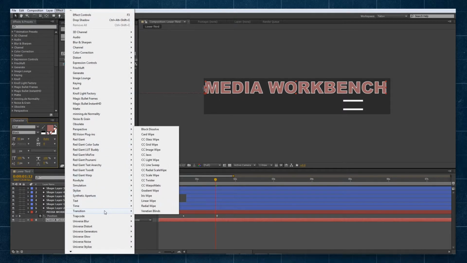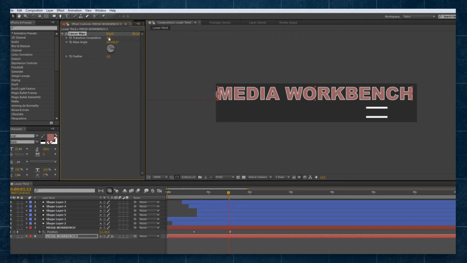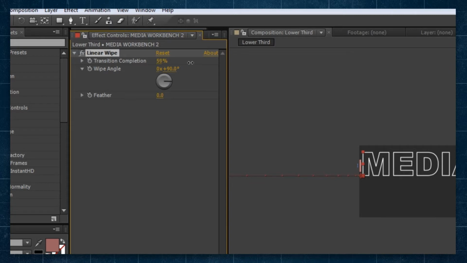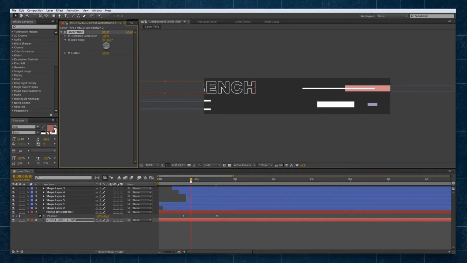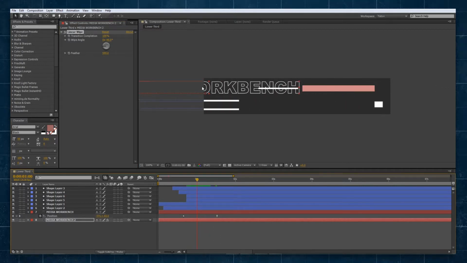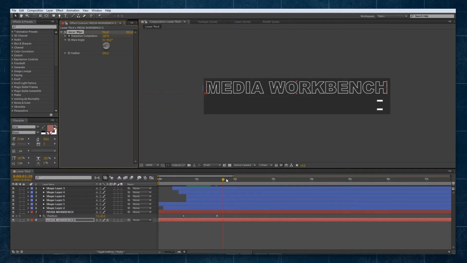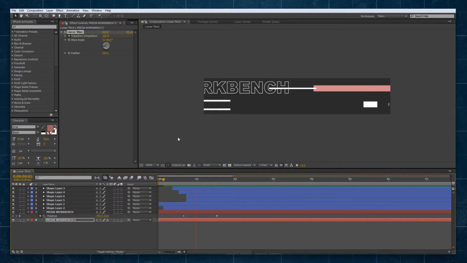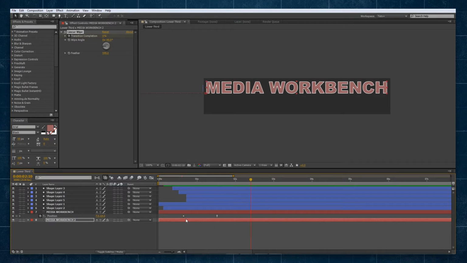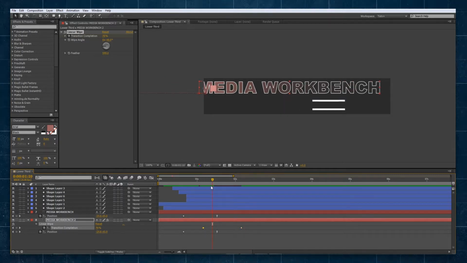And this one I'm actually going to add in an animation. So I'm going to go into Effect, Transition, Linear Wipe, and this is going to let us sort of wipe this animation in. So on the wipe angle we'll go to -90. We'll feather it out a fair bit, and then we'll put it all the way to transition completion 100%. We'll drag it forward to kind of where we want the red to start animating in, and then we'll drag it forward to say about there and drag it through to be 0. So you can see now that we're kind of getting our text coming in and animating in. If we find that transition isn't slow enough, we can adjust the keyframes like so.